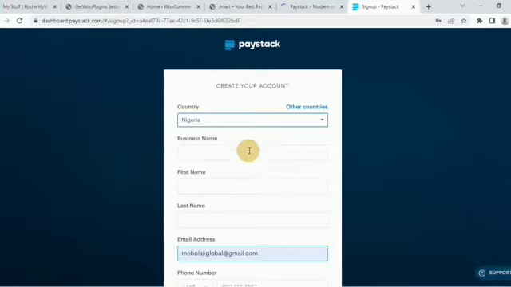But for any of you watching me outside these countries, if PayPal is allowed in your country, you can actually use PayPal, which is even much easier to set up than this. So you don't need to do all of this.